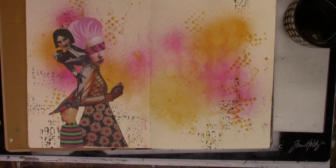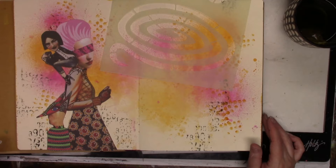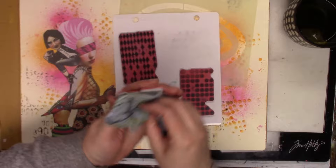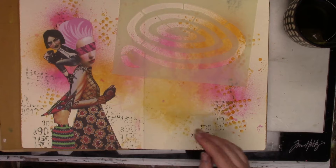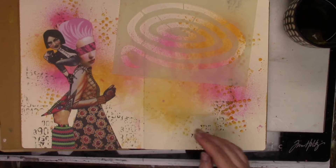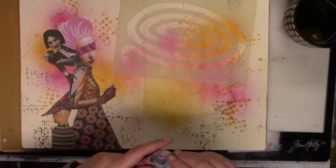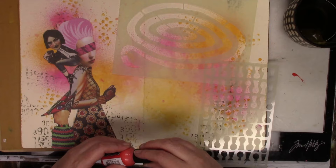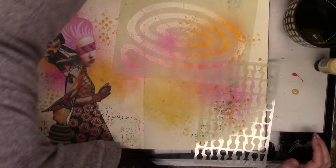I find these collage images so quick and easy — usually I hum and haw and try a million different things, but this time I made up my mind quickly and it really went together well right away. A little tip: a lot of the times stamps will lose that cling on the back, so I just spritz it with some water, rub it around with my fingers, and dry it off — it sticks back on. With newer stamps I tend to keep the plastic, chop off the top part, and keep the stamps stored in there so I don't have to open and close the sticky end all the time.